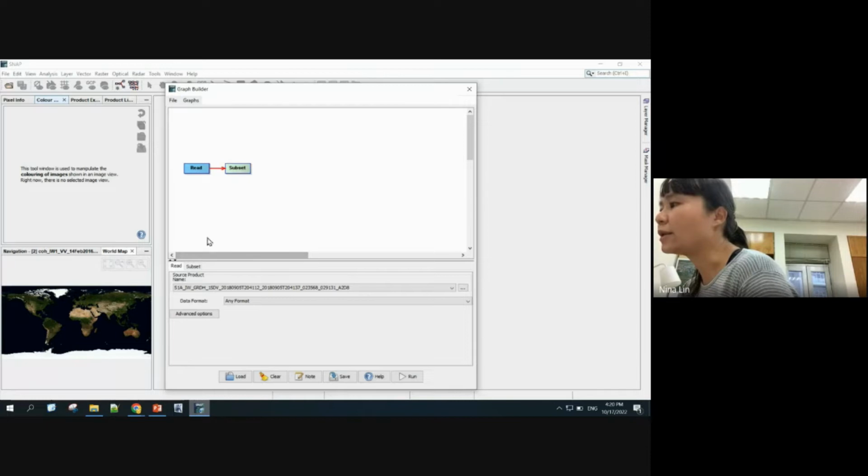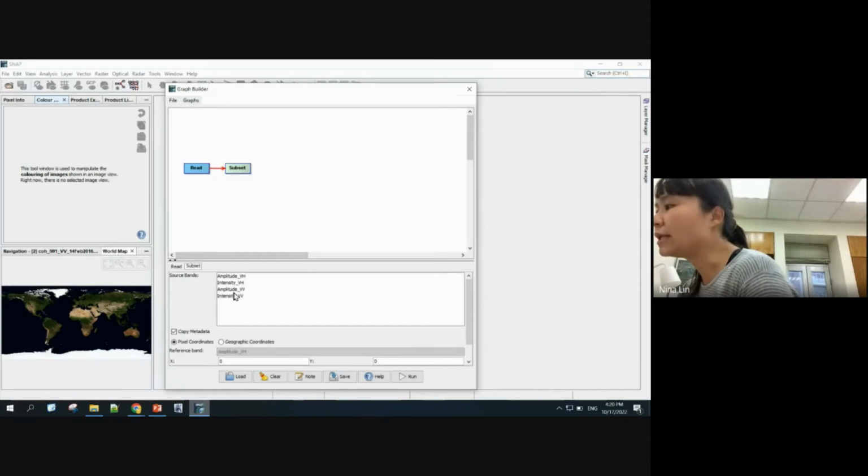Now in the subset, you start to see that it has 4 channels: amplitude VH polarization, intensity, amplitude VV polarization, intensity. You can select only one, or if you don't select any, by default it's going to subset on all 4 channels.